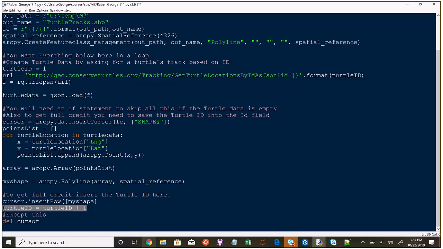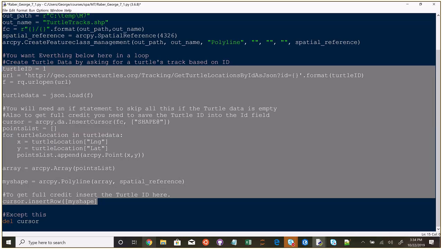You could also put a for statement in that would be something like for turtle ID in range 1, 245, and then indent all this stuff, and it would have the exact same effect. Both of those are equivalent statements. One's using a while loop, one's using a for loop, but they're still going to have the effect of creating turtle ID 1, turtle ID 2 next time, turtle ID 3 next time, and so on. See what I'm saying?